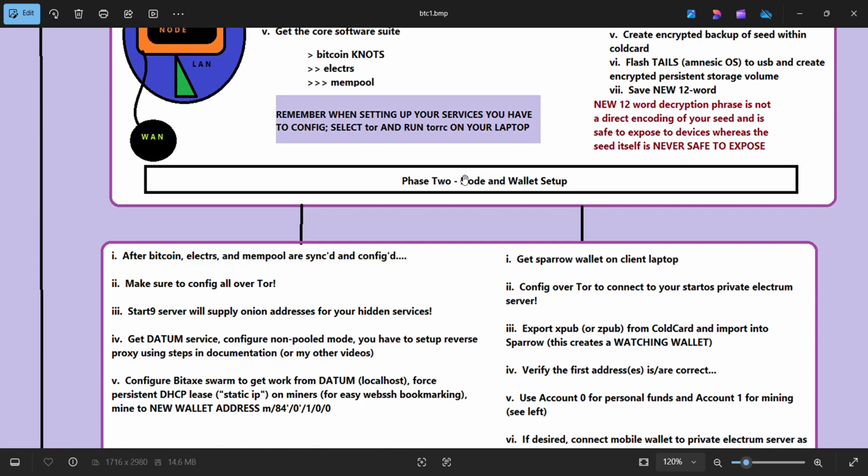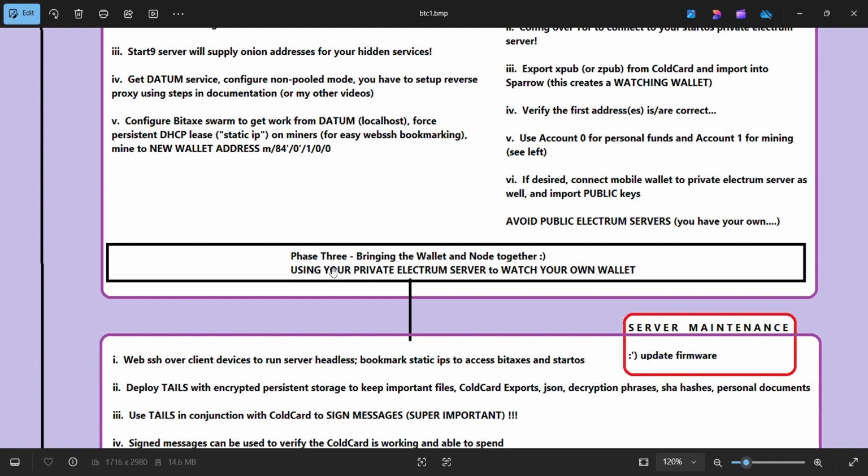And so these two, this wallet setup and the node setup, converge at this point. Once you have created a wallet that you have cryptographic control over, you created it offline by rolling dice or whatever with the Coldcard.